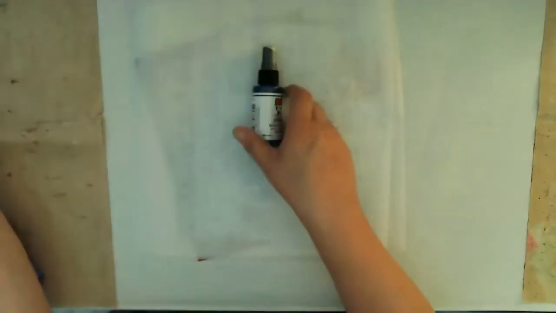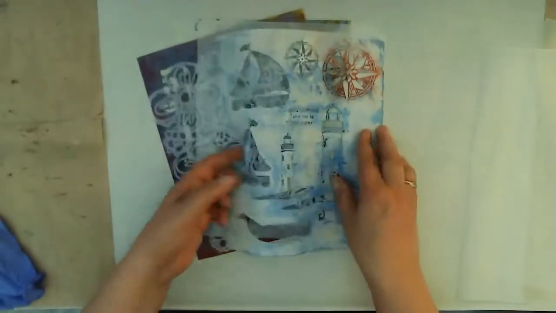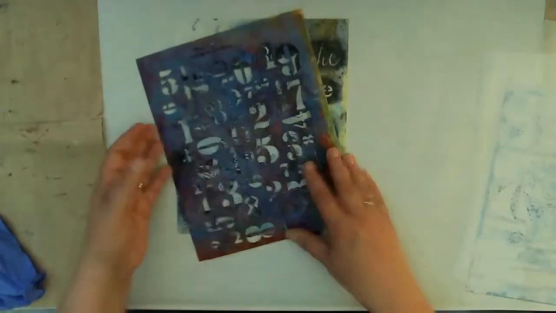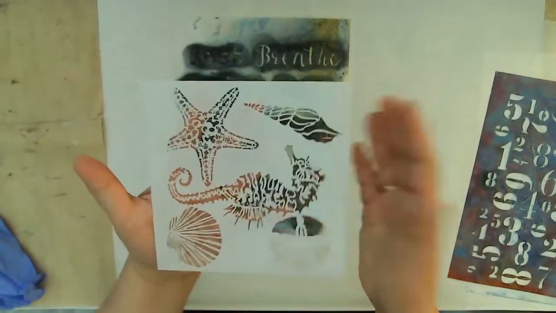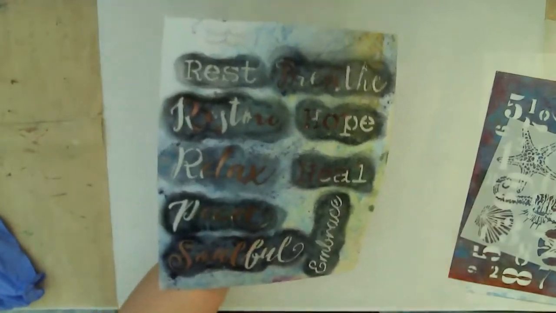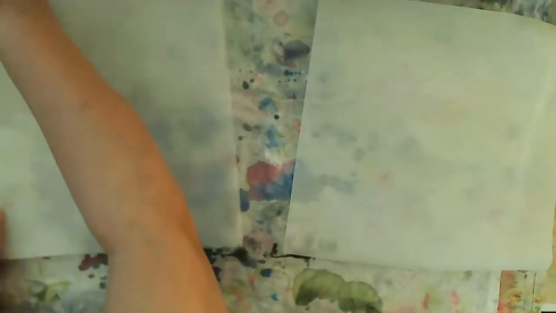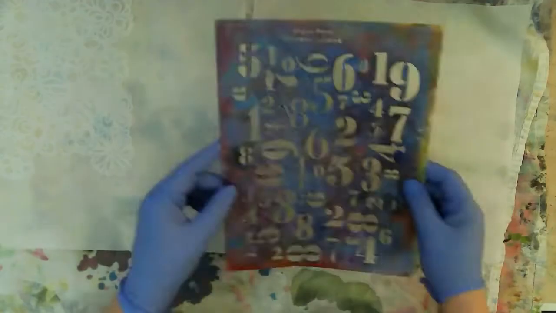I'll be creating some background paper using tissue paper and the Dina Wakley acrylic sprays and then some of these stencils I use. I didn't end up using that beach one but many of these stencils from Sean Petit I did use. I'm going to protect my surface because these sprays are very messy and they go everywhere. I highly advise that you do this as well when you're shaking them.